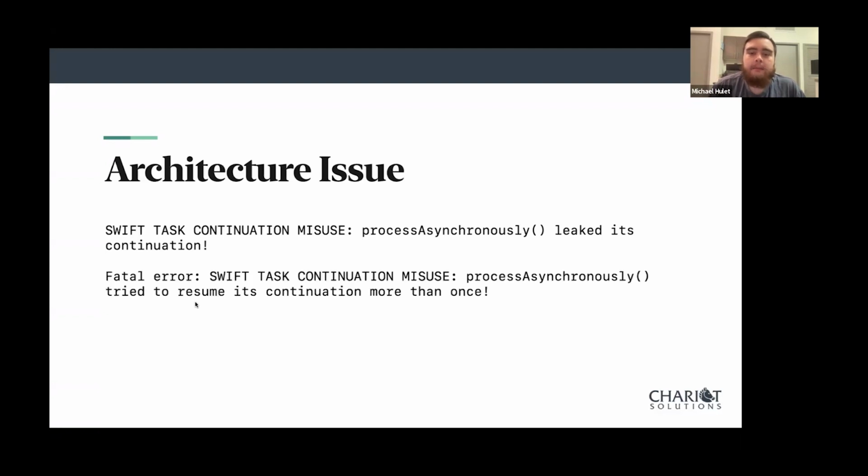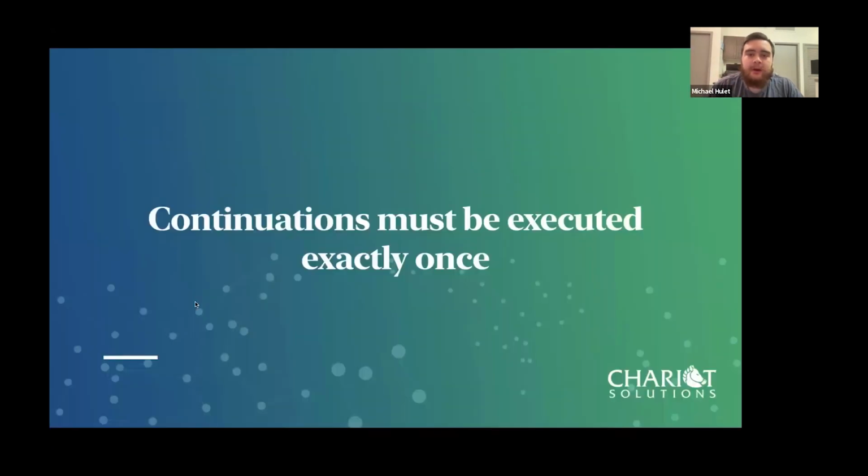Additionally, due to race conditions or intent, you could end up calling your continuation more than once. But the API contract is that they need to be called exactly once. And unfortunately, our use of closure-based concurrency, we didn't do that. I didn't get all that far before I ran into several of these issues and realized it was kind of designed that way when it was built. Our app was, at least.